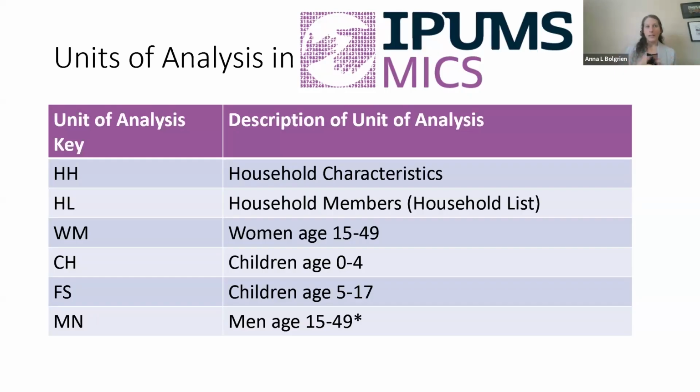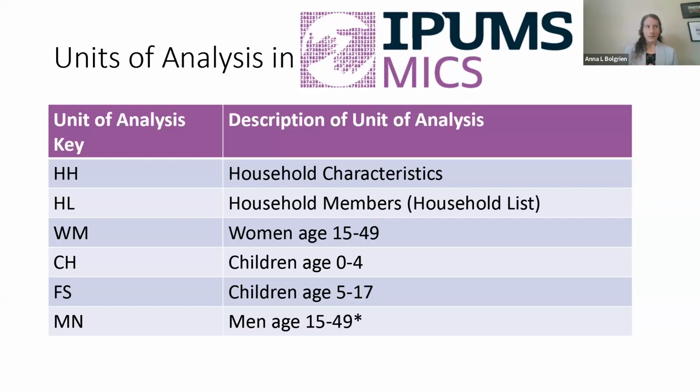So the most commonly used unit is the woman unit of analysis, and this is a data set or a unit of analysis that includes information on women living in the household who are age 15 to 49. And there's a lot of information about these women and their demographics, their reproductive health, their sexual health, a large number of variables about the women themselves.